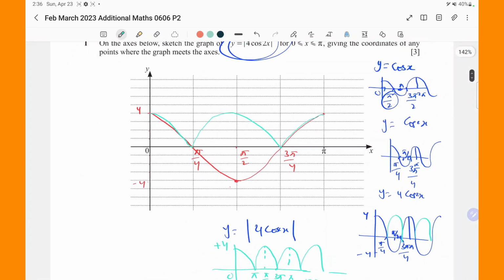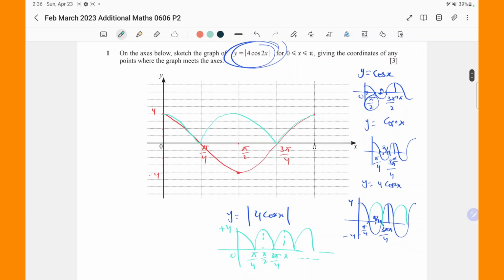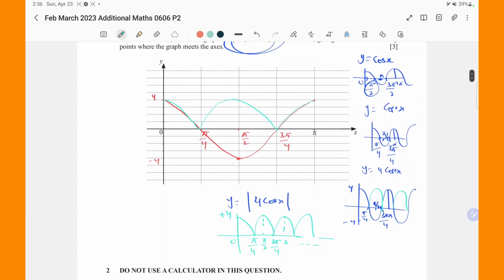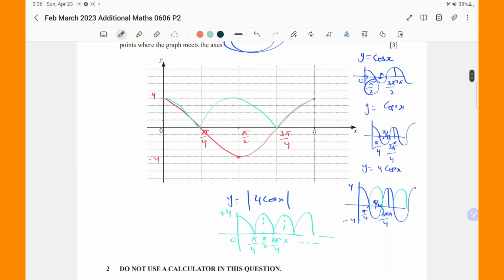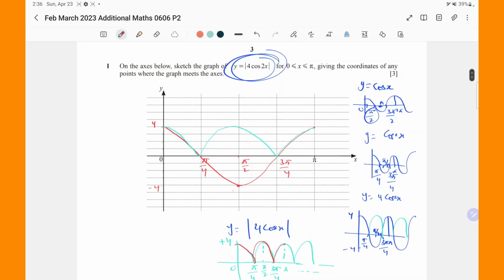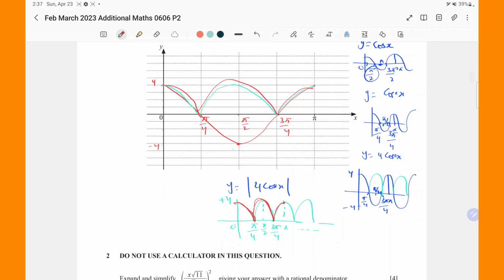Okay, now we have to draw here. We have to draw only from 0 to pi, right? So we have to only draw from 0 to pi. So you can check here, 0 to pi. So this curve, and then this. See, this is this curve, then this, right? So I hope you understood. We have to draw only till this point, which I have drawn over there. Okay, so I hope you understood.